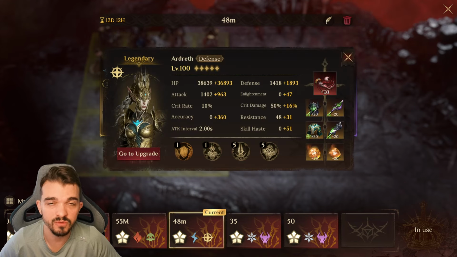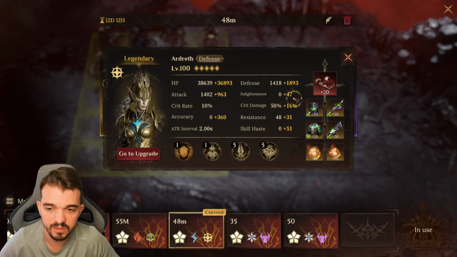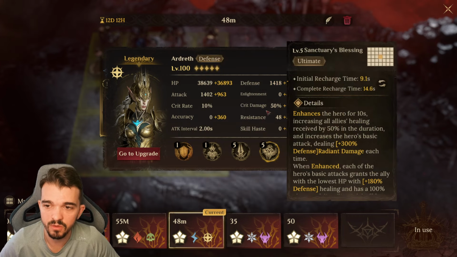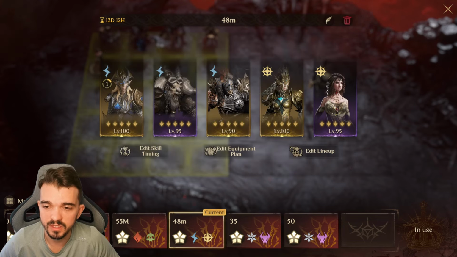Then we have Ardret. Ardret will be the one afflicting the Witcher's Remind defense penalty. Because of that, I gave her the serial set to activate it when she's using the ultimate. Of course, she's really fast, 14.6, so with this she will cast this defense penalty a lot.